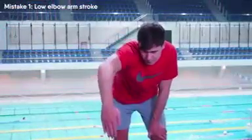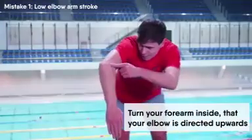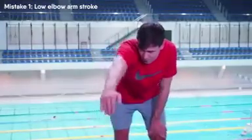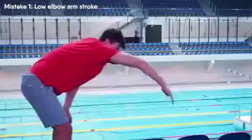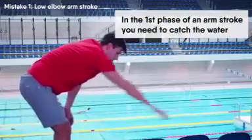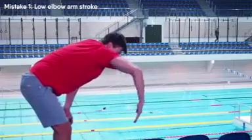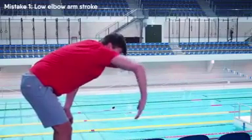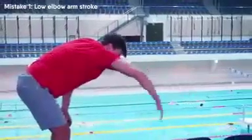First, in the beginning of the arm stroke, you need to turn your forearm inside so that your elbow is directed upwards. In this position, it is impossible to perform an arm stroke wrong. In the first part of the arm stroke, you need to catch the water. You should perform a movement with your forearm facing downwards, while your elbow stays in high position. By doing a correct catch of the water, you'll be able to pull the water.